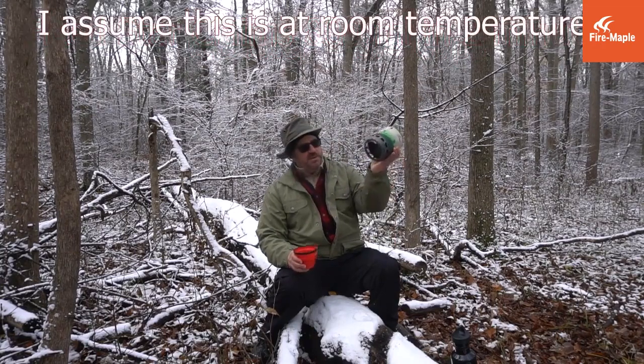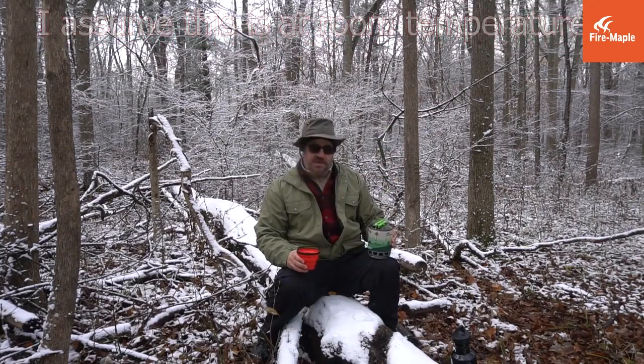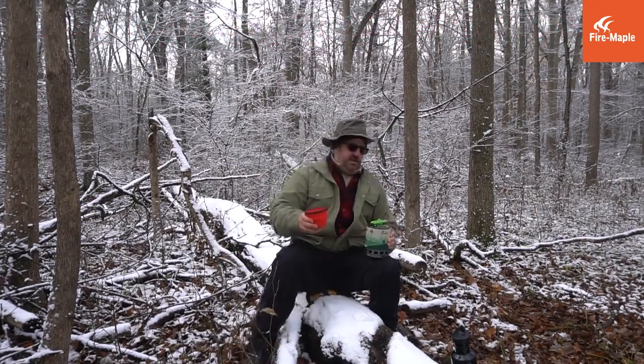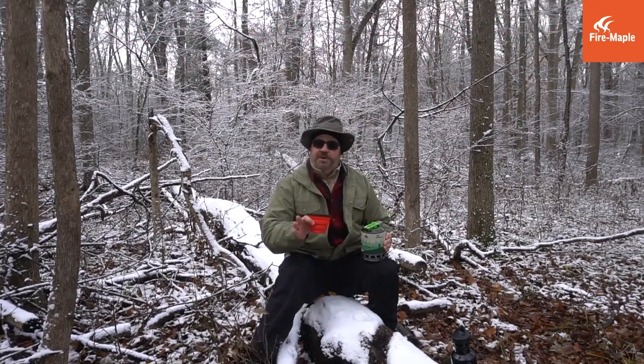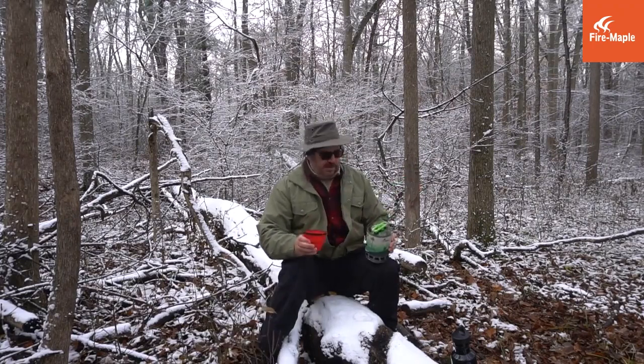So this does work. This little heat exchanger down here does do its job, and it definitely lives up to the billing. I do not have a Jetboil, so I don't know how this compares, but in general this is a very good piece of kit.